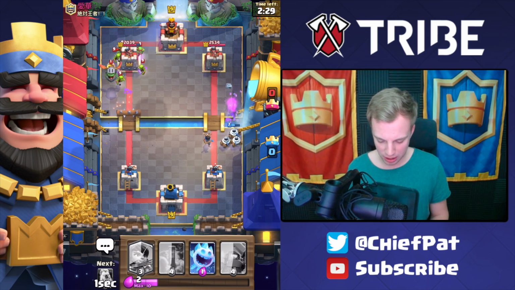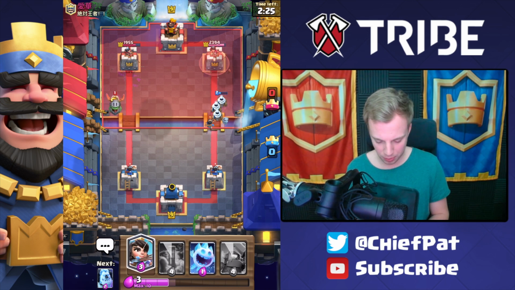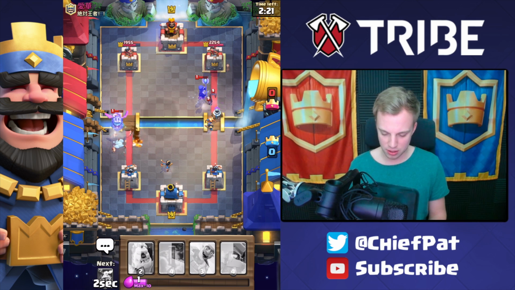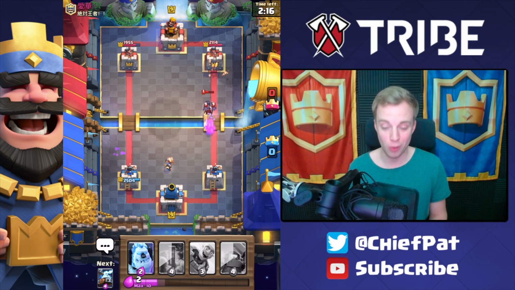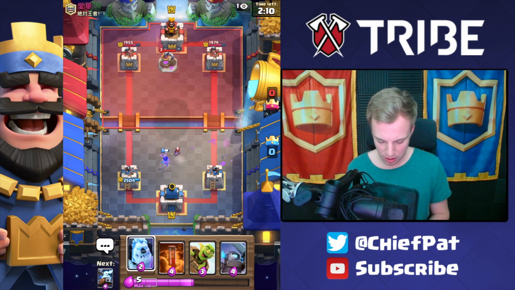Zappies on the other side are keeping this Princess in check and in a really nice place. I'm even going to play another Princess right here, plus an Ice Spirit. Be sure that we take that Inferno Dragon out easily. Looks like that Princess actually did lock onto his tower. It's got a ton of value off of that, plus our other Princess cleaning up shop right now, and he hasn't shown what card he really has to deal with most of our push.